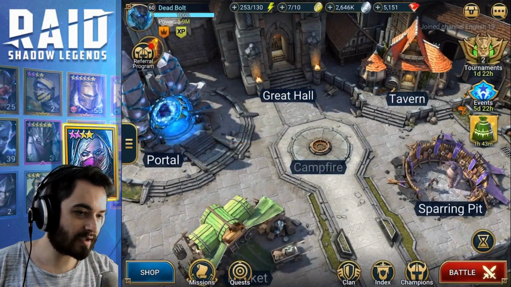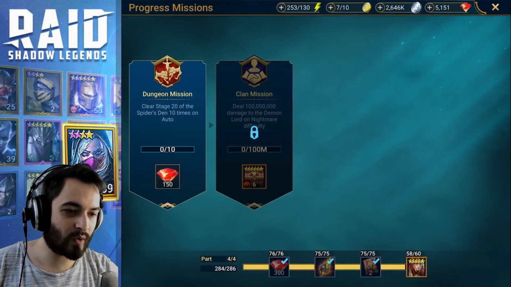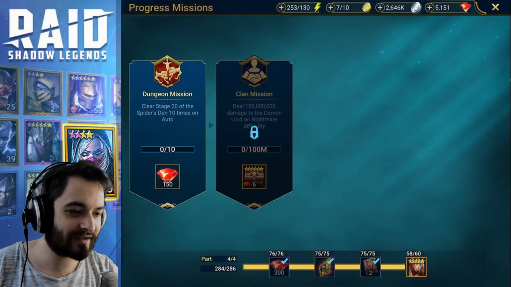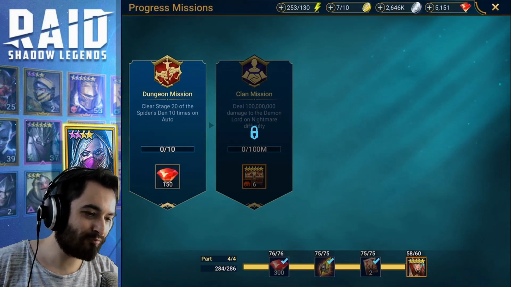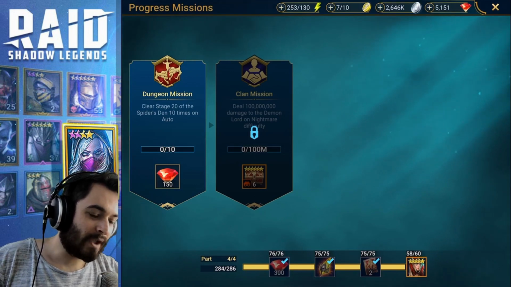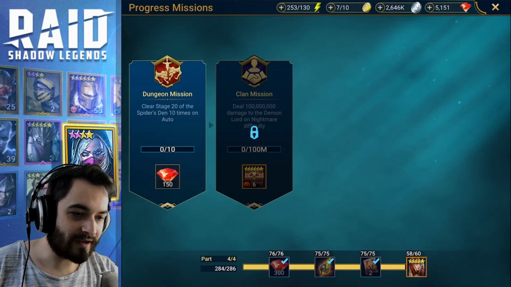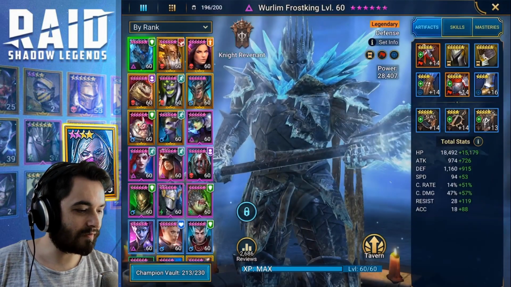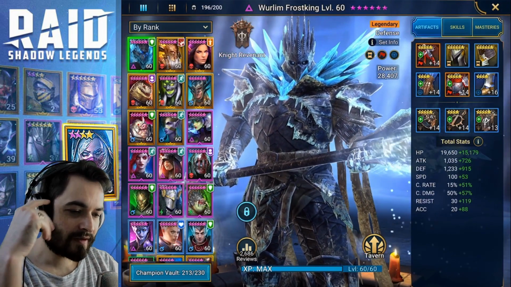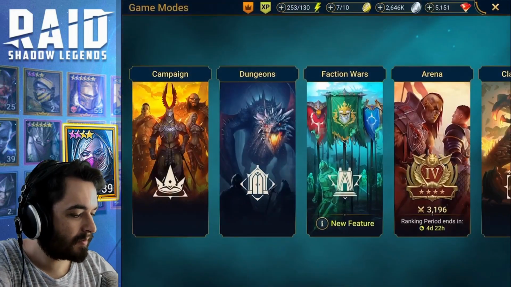How are we doing on quests? Not quests, missions. Ooh, stage 20 of the Spider's Den, 10 times an auto. So where you're struggling with 19, I can see that's 2 more missions until Arbiter. You're easily going to complete the final mission, I think, based on what you're doing on Nightmare currently. So it's just getting to that stage 20 of Spider, sorry. Okay. So, Spider's 20.